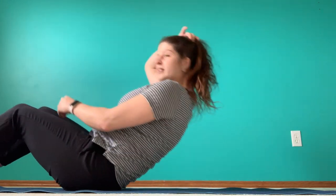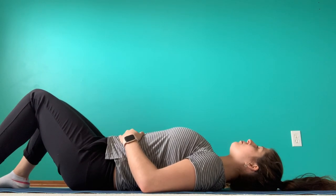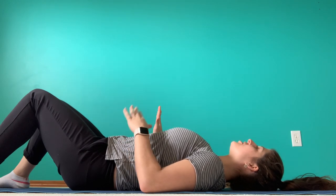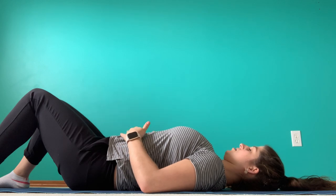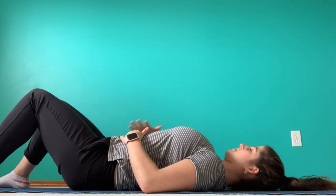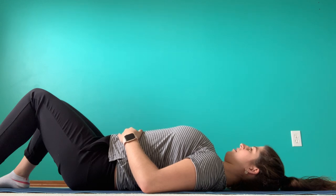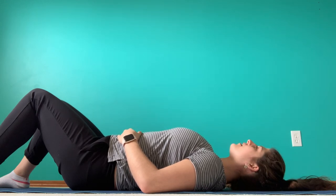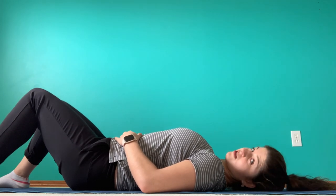The easiest way to learn is lying down. Let's find a comfortable spot on the ground. Looking up to the ceiling, the easiest way to do a correct chin tuck is to pretend like you want to look at your belly button but you can't take your head off the ground. So I'm not going to lift up — I'm just going to slide and try to look at my belly button, creating a little bit of a double chin here. Just hold, then relax, chin up, and tuck again. When you have your chin down in this position you might feel a little stretch behind your neck, which is a good thing.